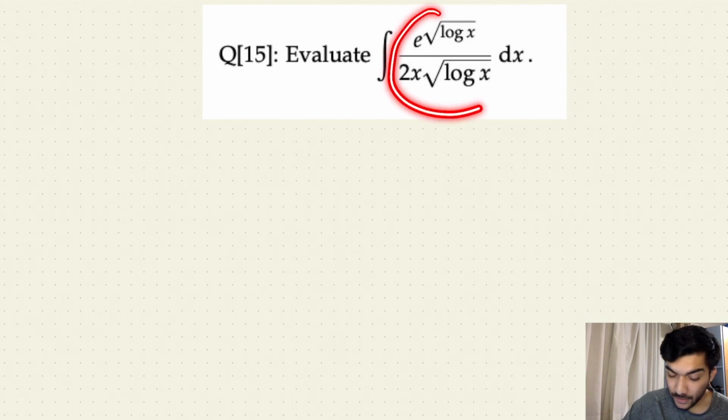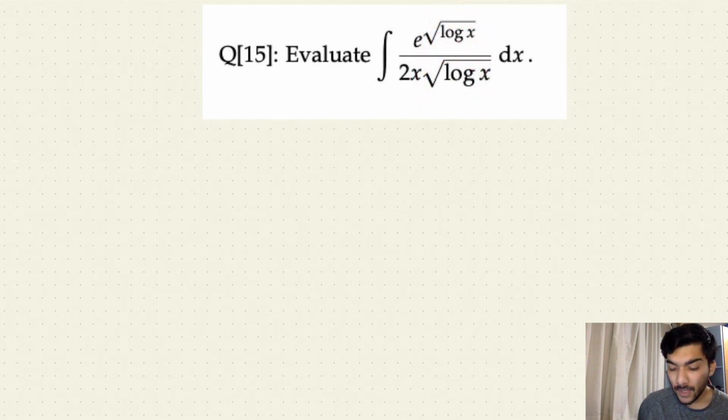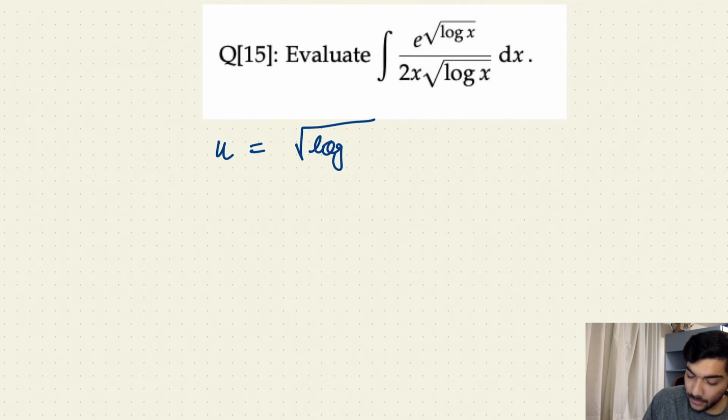If we look over this expression, I have two square root log x terms in my integral expression, right? So that gives me a basic idea that I can take my first guess to be the square root log x function and see if the derivative of that function is also in the same integral expression. So let's assume that function is represented by u, and the first guess is the square root of log of x. Let's take the derivative of this function with respect to x.